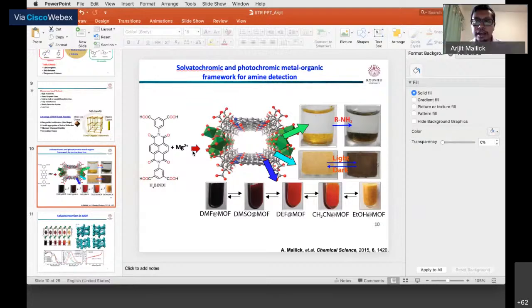So these generally happen by physical interactions. There is no chemical interaction of the gas and the framework, and these are very rigid and stable frameworks. So you can do so many cycles of adsorption and desorption, as they are physically adsorbed on the surface of the pore wall. I know in our previous lab they did a few thousand times. So it is stable, and based on the stability of the framework, you can do several cycles.